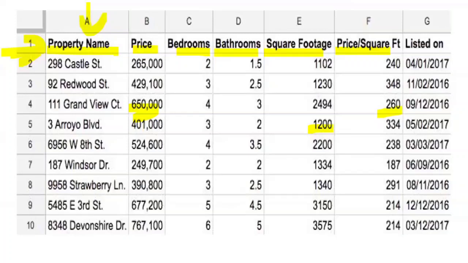In each row, you can see in row number 2 we have this data, in row number 3 we have this data, in row number 4 we have this data. We call each row a record. This one row is one record in Salesforce. If you focus on a particular value, that value is an entity.